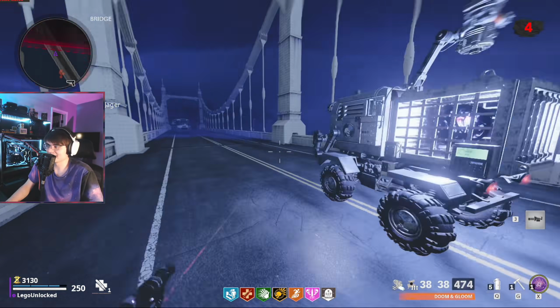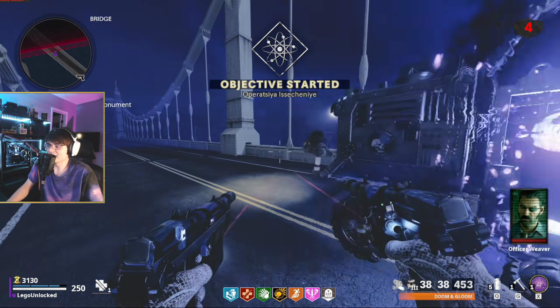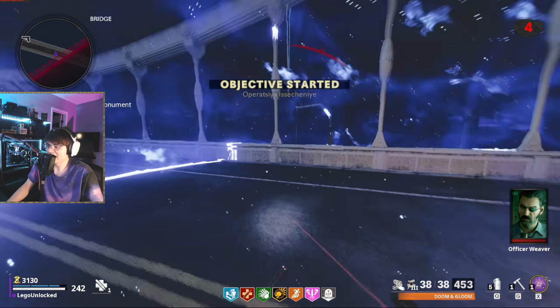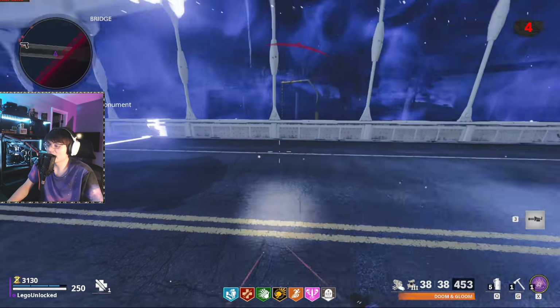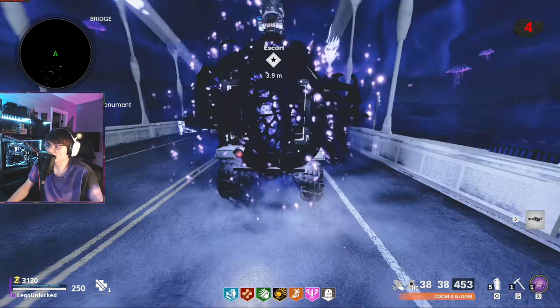Now that you've activated the radio, once again, you've got to activate the rover itself, and this is where things start moving. And as you can see here, we've got this kind of little area. You have to stay within this bubble. If you go outside of this bubble, you are going to start to take damage.